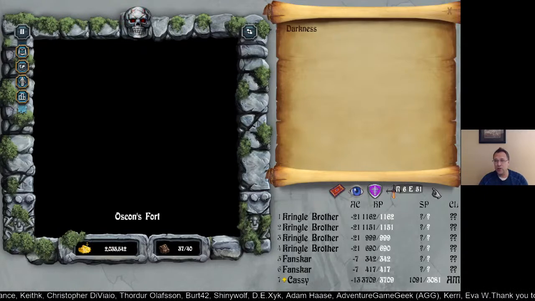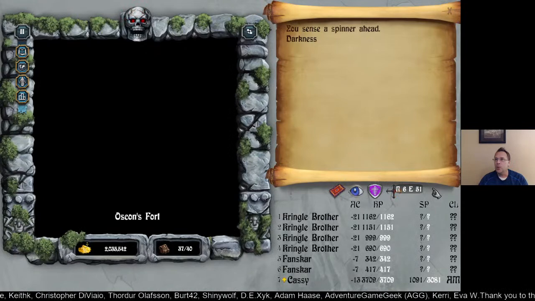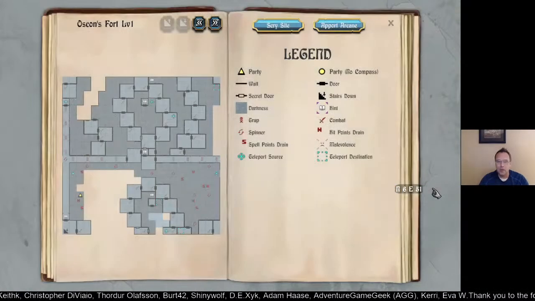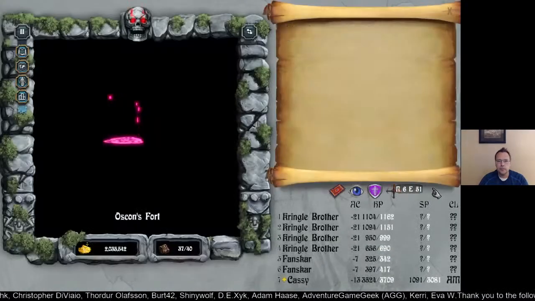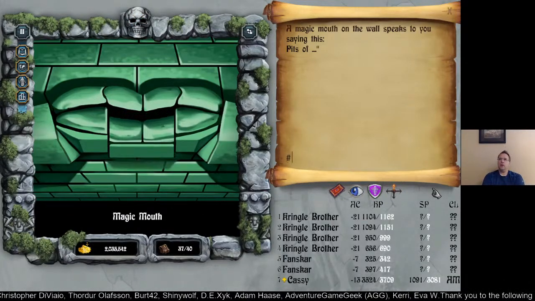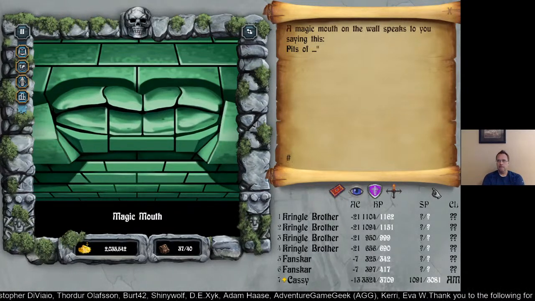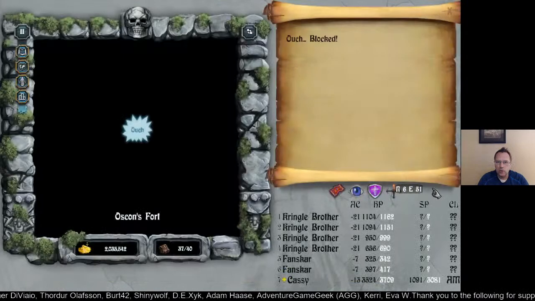So we only have a third of our spell points left on Cassie. Hoping I can explore the rest of this darkness area before I have to leave and recharge. Ooh, Magic Mouth on the Wall speaks to you saying this. Pits of... I have no idea. I'm gonna have to look at the mini-map on this. Wrong. I knew it would be wrong.